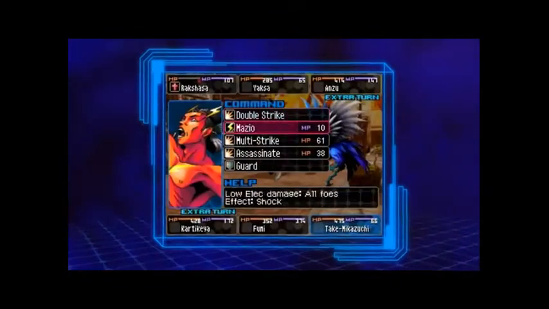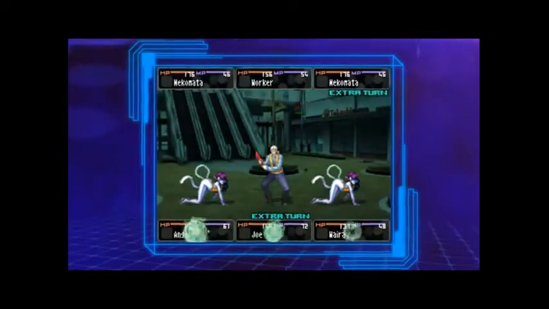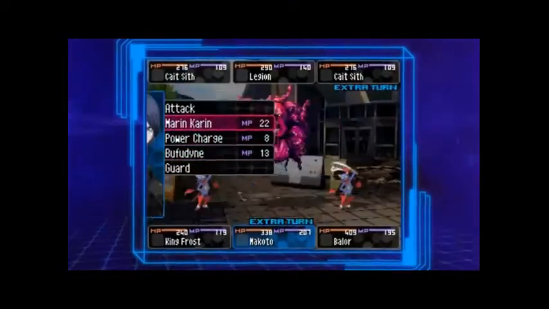The majority of the skills that players will learn and use fall into the category of battle skills. These can only be used during an encounter, and fall into the category of offensive spells. Spells like Agi will hit the opponent with fire magic, while Marin Karin charms your foes so they'll attack each other instead.